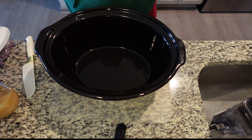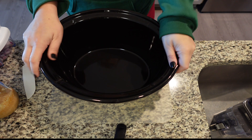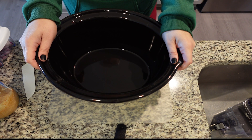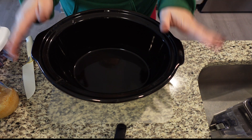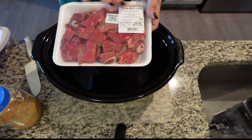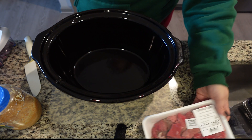It is the first chilly day here in North Carolina, so what better way to spend a chilly fall day than to make a delicious dump and go crockpot beef stew. You're gonna need stew meat — the recipe calls for two pounds. I totally forgot to go pick more up; this is about one and a quarter pounds. It's going to be fine.